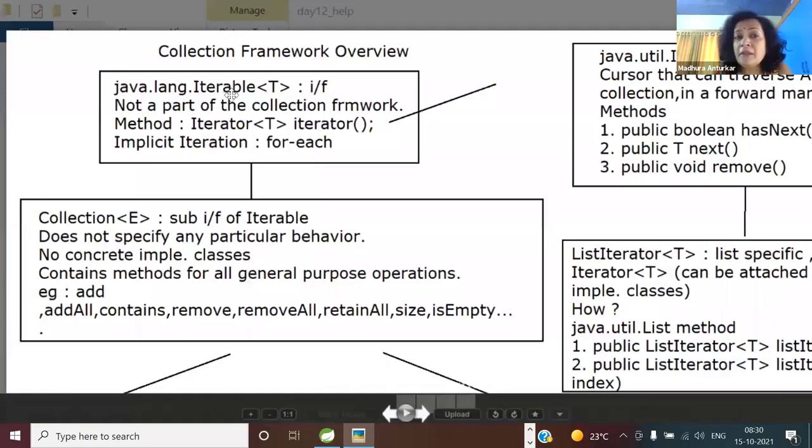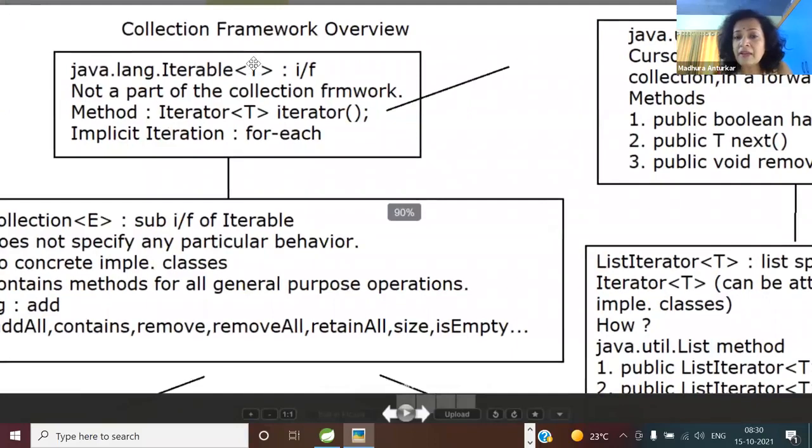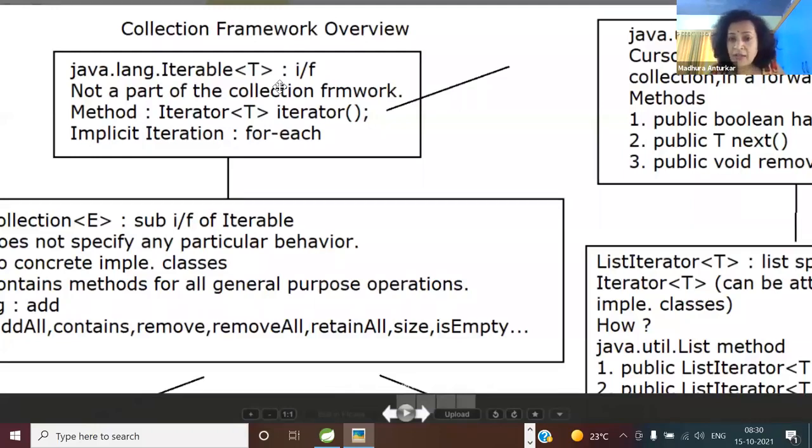So iterable is an interface, and the moment you say angle bracket and T, easy question: generic interface or non-generic interface? Of course, it is a generic interface. And you all know there is nothing like actual class T. So what is T? Just a placeholder. Can I replace T by your wrapper class Integer?